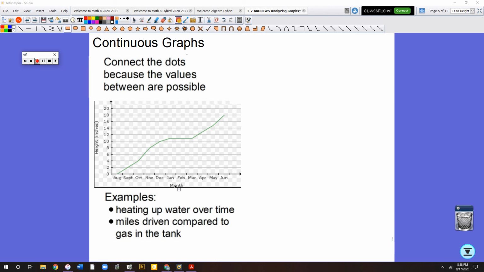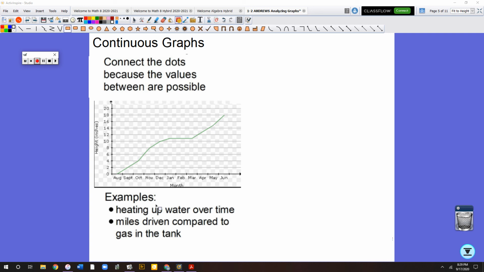months versus height. Okay, when you think about how you grow, maybe from one doctor appointment to another doctor appointment, maybe you grew 3 inches. Well, you didn't grow those 3 inches 1 inch at a time. You grew them millimeter by millimeter by millimeter, bit by bit by bit, teeny bits. So all those bits in between connect together. Okay, you are always growing until you become an adult.